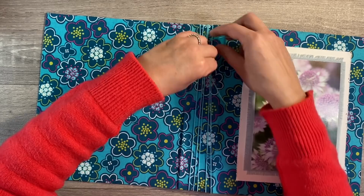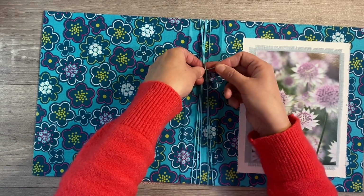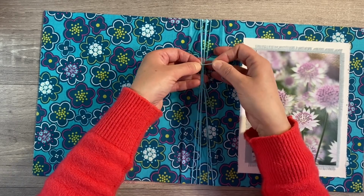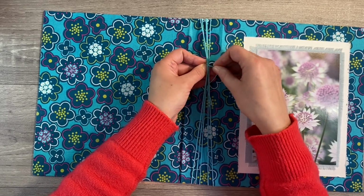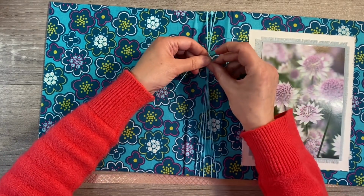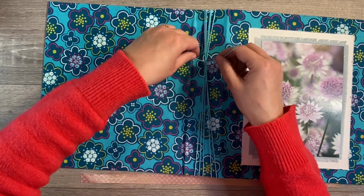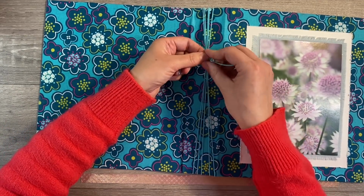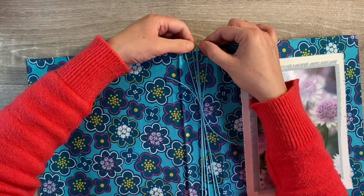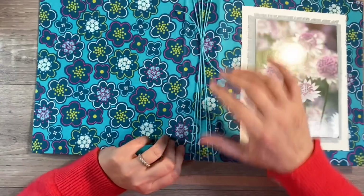So what you want to do now is cross the pieces of elastic over. Wrap one underneath. All 5. Hang on, let me just grab that 5th one. Here we are. And tie it in a knot. So that's 1 knot. Let's do another. There we are. And then you can fiddle around with the spacing of these as you want to, but that's what it looks like.